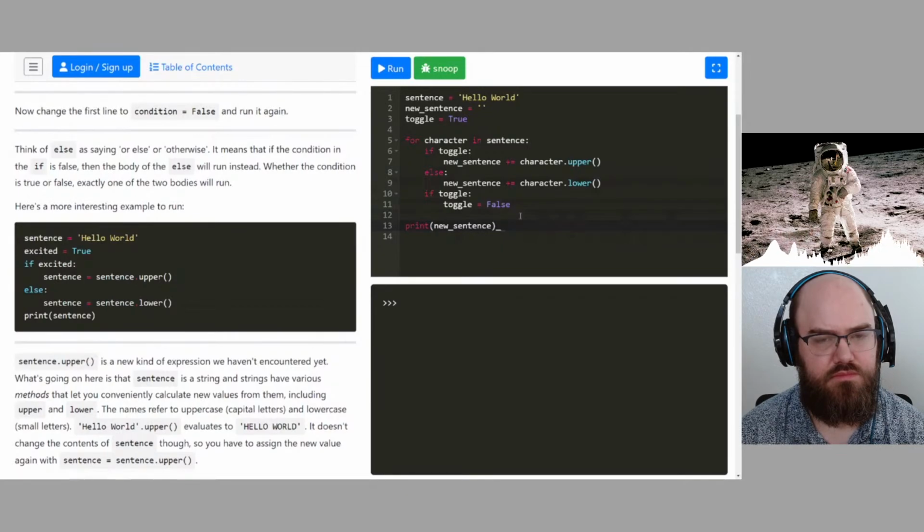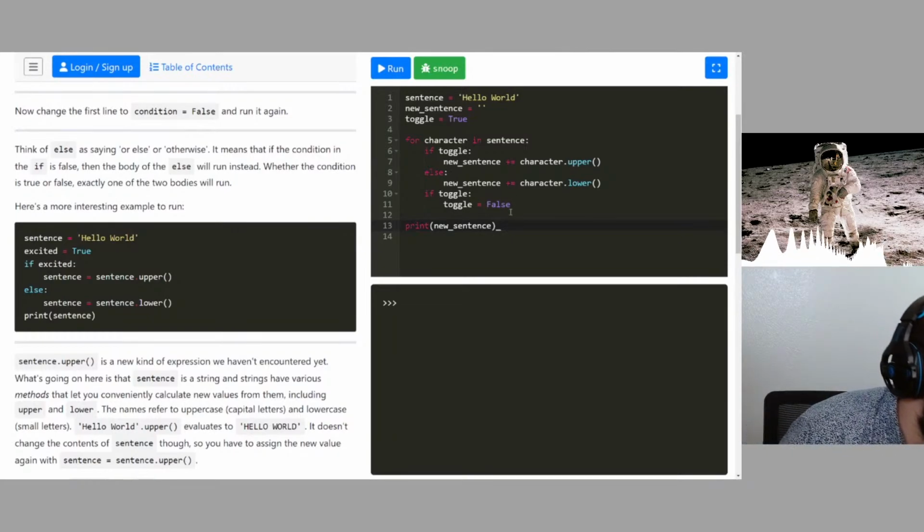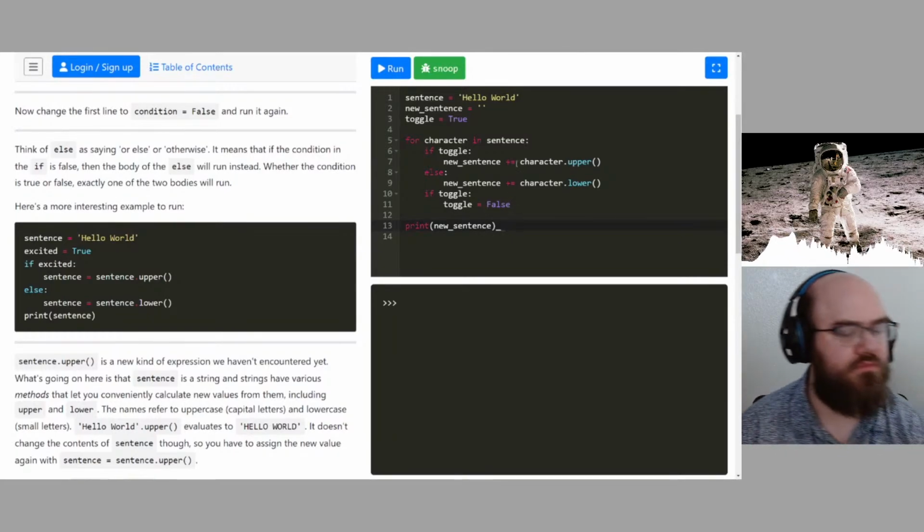For character in sentence, if toggle, then we're going to change new sentence to be itself plus character dot upper, and if else. But it's going to print out the H first as a capital, and then it's going to see this and be like, hey, I'm false now, so don't do this anymore.